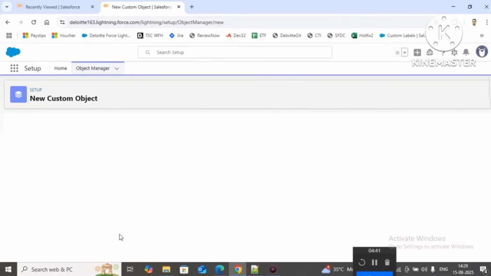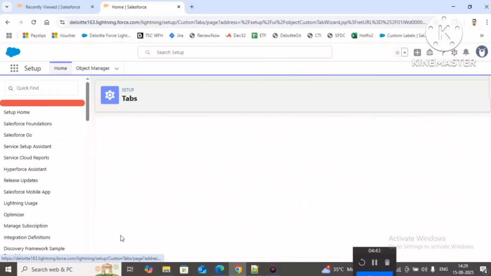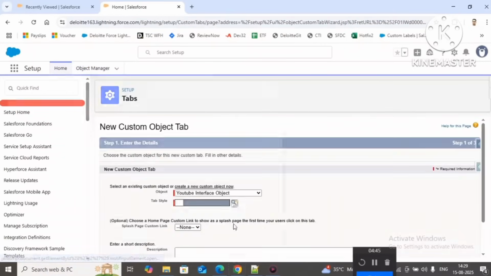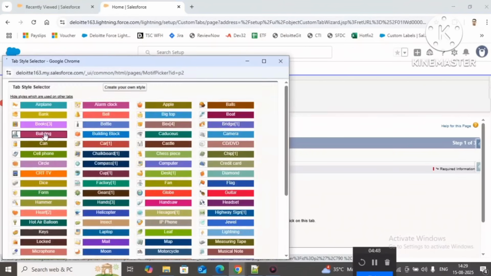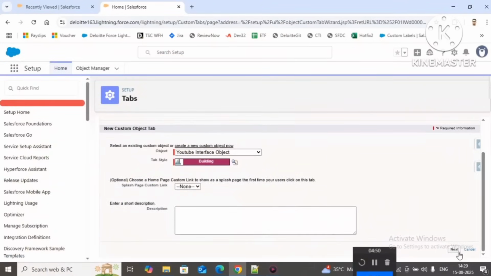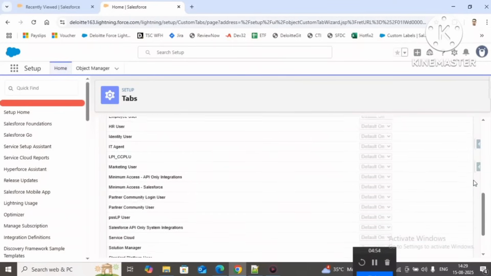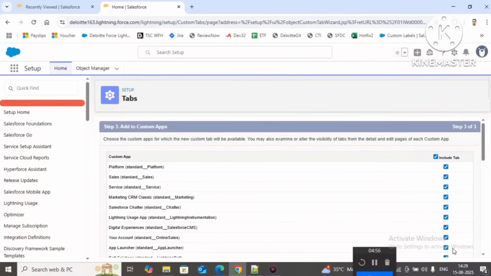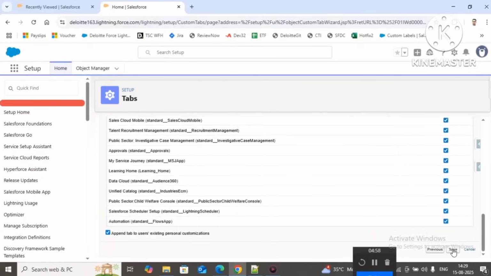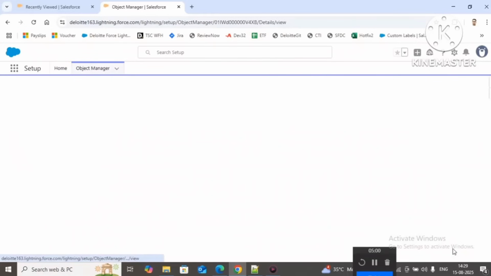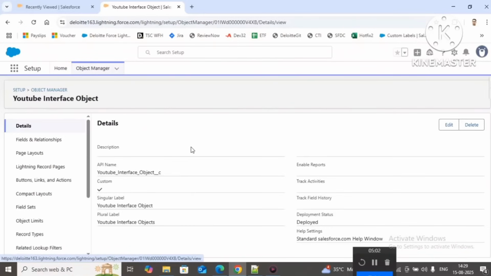I'm creating a normal object here. You can think that whenever a record is created for this object, then a subsequent object record will be created.